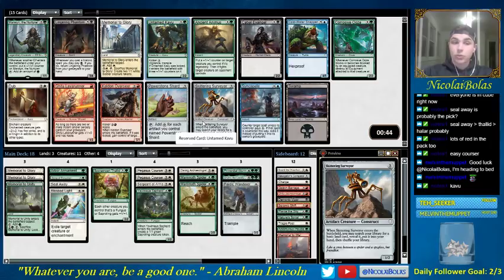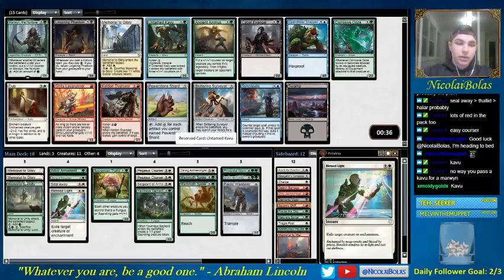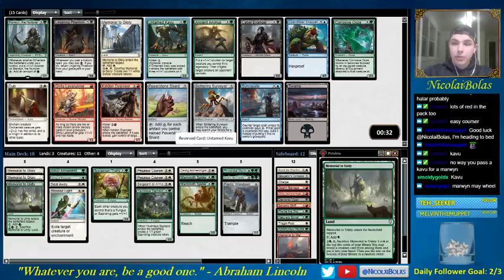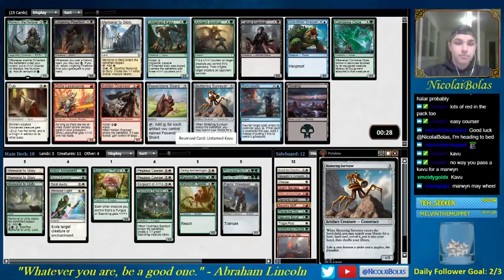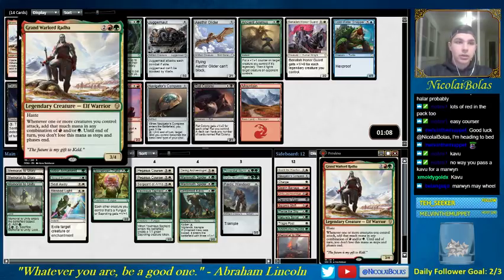I like Skittering Surveyor as well. It's kind of just a 2-for-1. It works well with my Archaeologist. Yeah, no way I pick a Kavu over a Marwyn. I don't think Marwyn's as good as the uncommon here. But I like Skittering Surveyor, but Untamed Kavu is just really good. I'm putting it in the 5-drop slot.